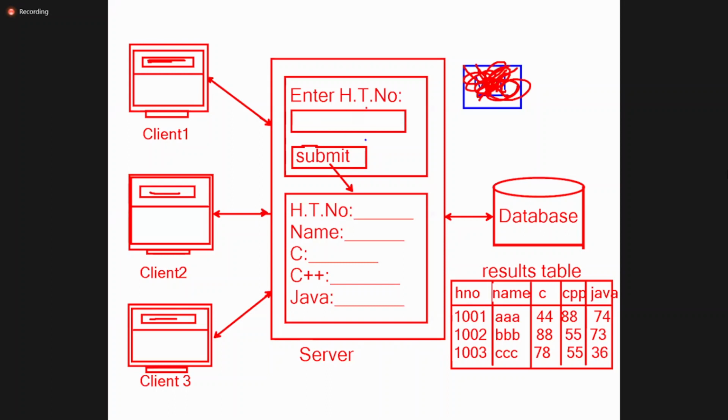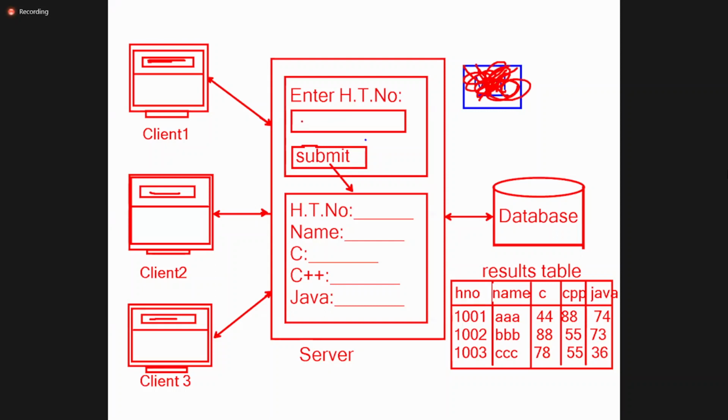This page is already prepared and placed in the server. It is called a static web application. What is a dynamic web application? A web application that is prepared dynamically whenever a request comes to a server is known as a dynamic web application.